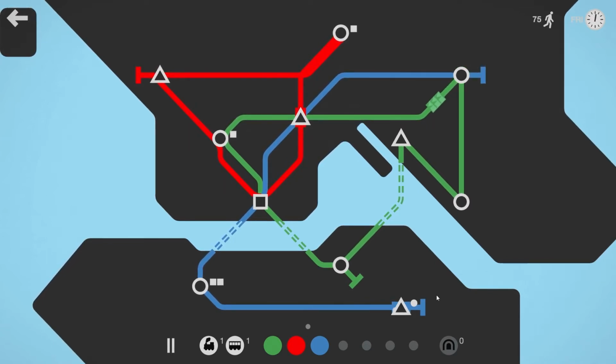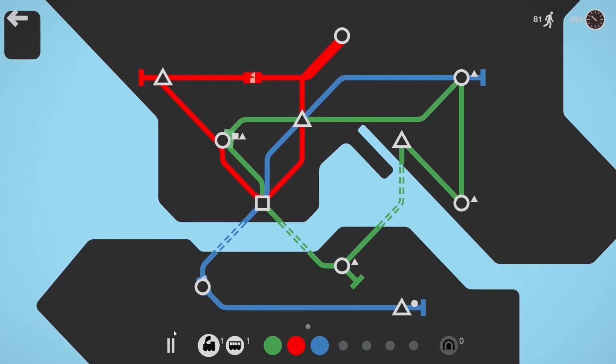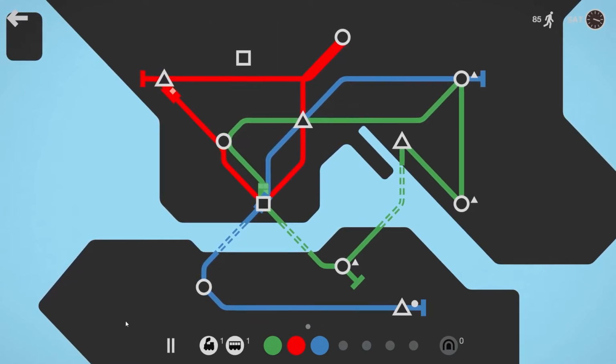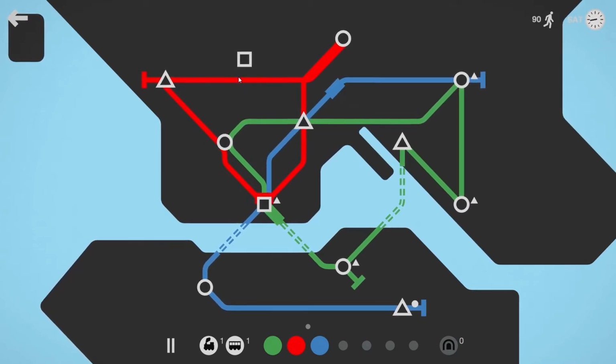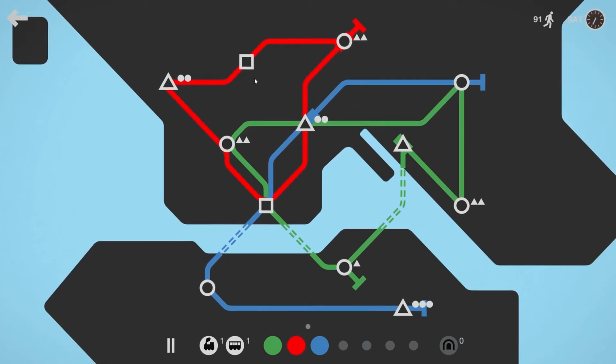Ideally, I would like to loop this blue around. Of course, I've got no bridges right now, so that's not a possibility. But I'm just going to keep the carriage and the locomotive in the bank just to wait until... got a square station over there. That's an interesting spawn. I'll take it. I'm quite glad it's not directly right next to the square station on the bottom. Kind of spices it up a little bit.